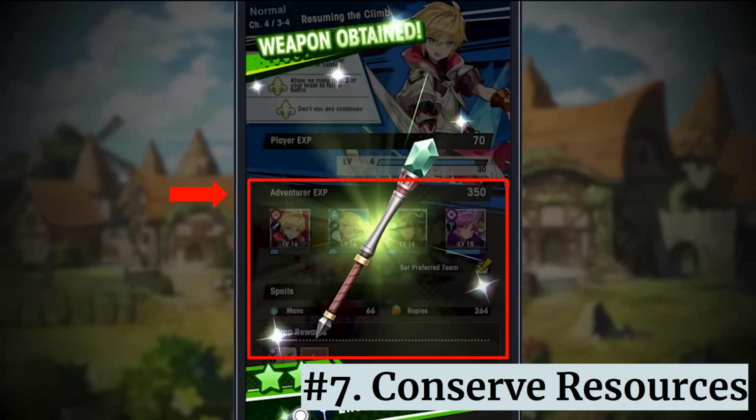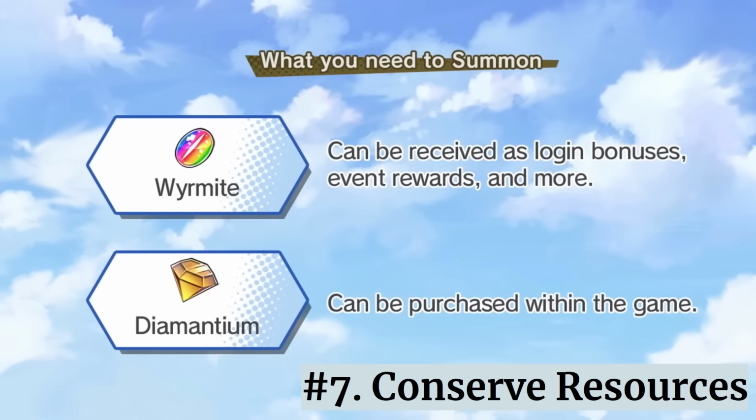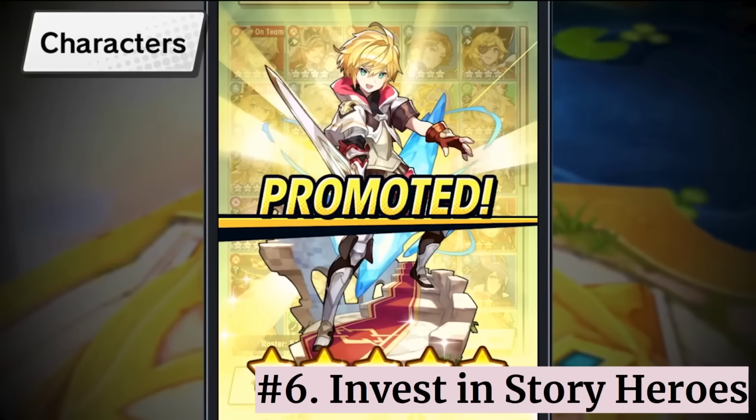Where you want to be a little more conservative then is when it comes to the currencies used for summoning, namely Wormite and Diamantium. Wormite is a free rainbow-colored currency obtained in-game, while Diamantium is a premium paid currency purchased with real money. You should save these for summoning and, if possible, stick to daily deals and tenfold summons when spending them. Other items may substitute for Wormite and Diamantium when trying to summon, for instance, tickets given out as login bonuses or event rewards. You'll also want to use these carefully, but be sure not to hold them too long, as they may have expiration dates.